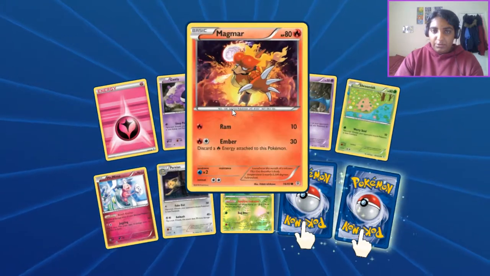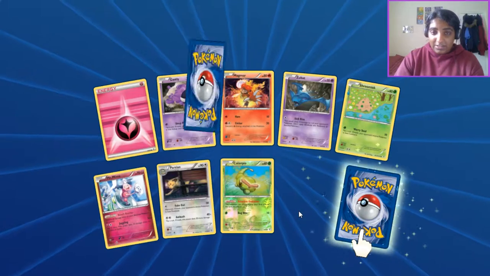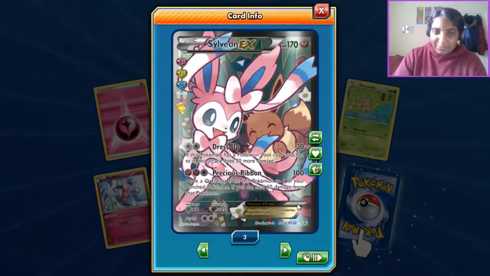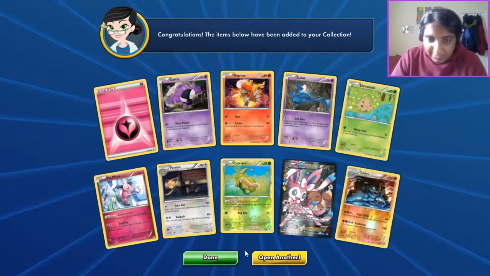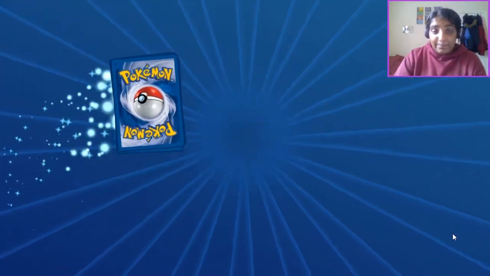Okay, anything new? Not really. Oh no, we have a Caterpie. A Caterpie is new. Yay! We have another Sylveon! Another full art, so that's three. And we have... What are you? It's not, it's just a reverse rare. Okay, I thought it was holo. I have the holo golem, it looks amazing.